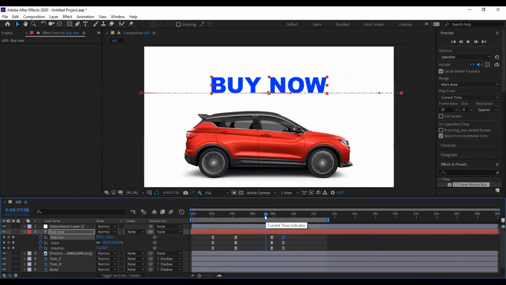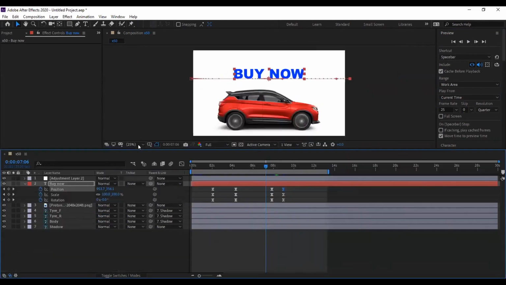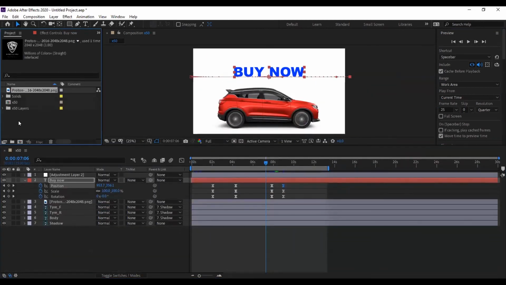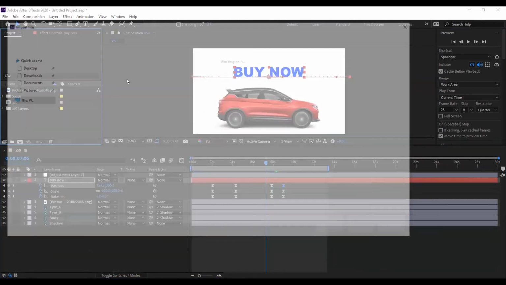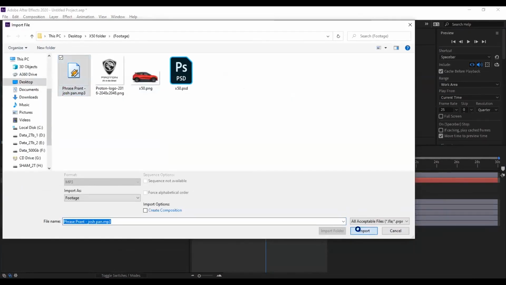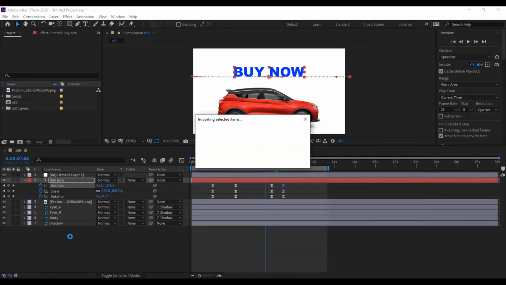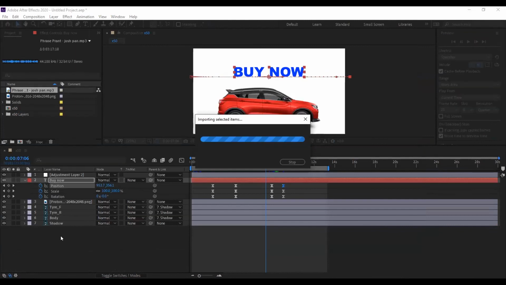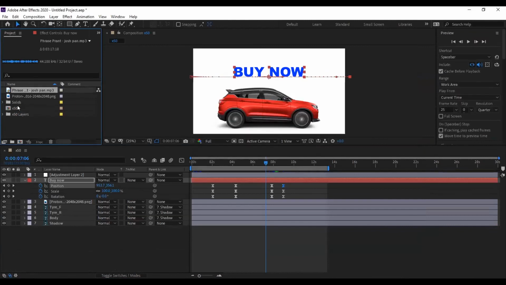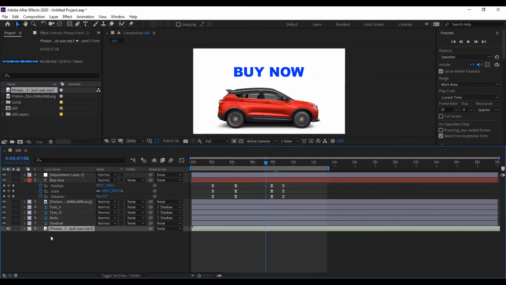Okay, after this, you need to export your video. Sorry, before that, I want to add just a simple music here, just to show you. I'm going to import music, the MP3 file. After you import, we just drag and drop to your timeline. Select the MP3 file, drag and drop to the timeline, something like this.